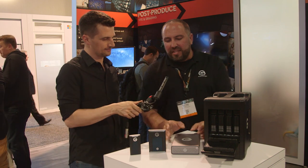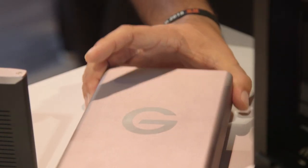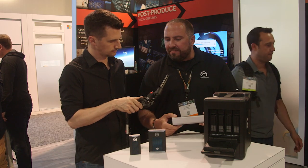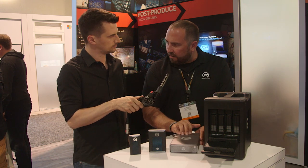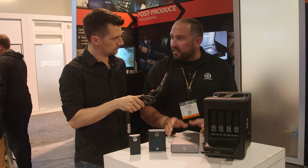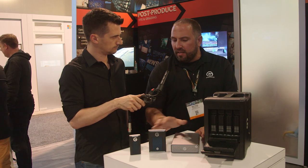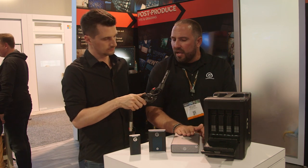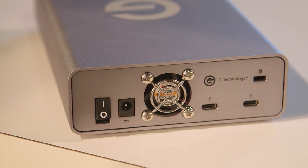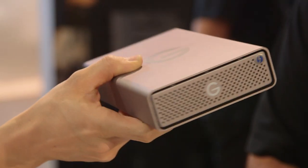So what's this one? This one is also awesome — this is the G-Drive Pro SSD. The thing that's great about this is it does take power from the wall. On the back we have power, and we also have two Thunderbolt 3 ports so I can daisy-chain. But what makes this very special is the SSD inside — this is an enterprise-grade NVMe SSD, which means it has an incredible endurance. Traditional SSDs, you measure their lifespan in terabytes written. Where a traditional SSD is 500 terabytes written, this is up to 14,000 terabytes written. It comes in capacities ranging from 960 gigabytes up to 7.68 terabytes — that's a lot of storage for such a relatively small drive.